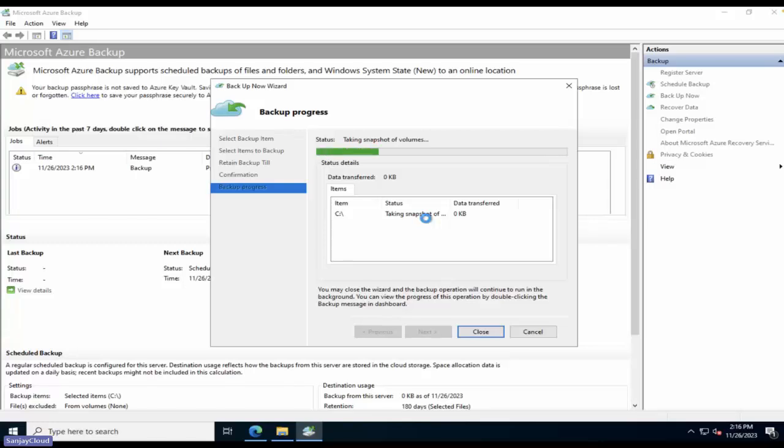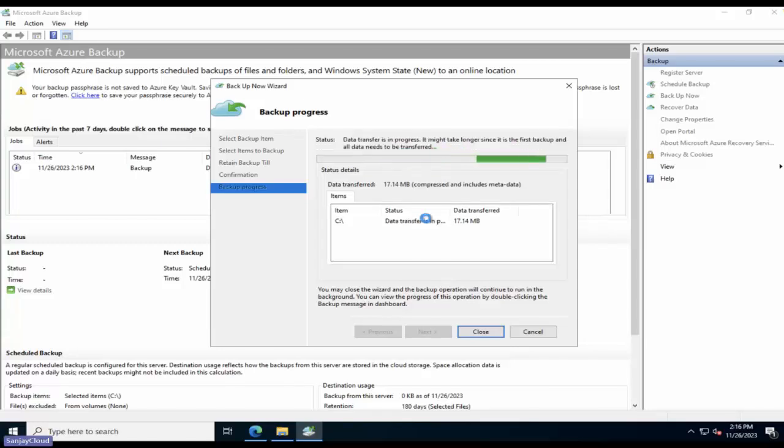Ultimately, once your on-premise server is connected with your vault, you would be able to manage your backup and restore from your local system only. No need to go to the Azure Recovery Vault. When your file is deleted or the server is corrupted, you're going to bring a new server. Only in that case will you go to the Recovery Vault.